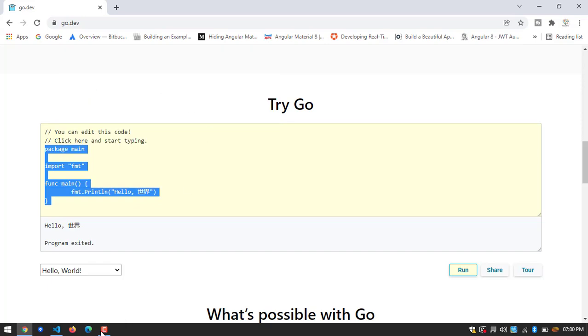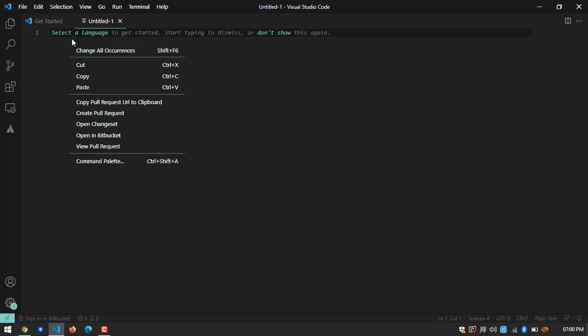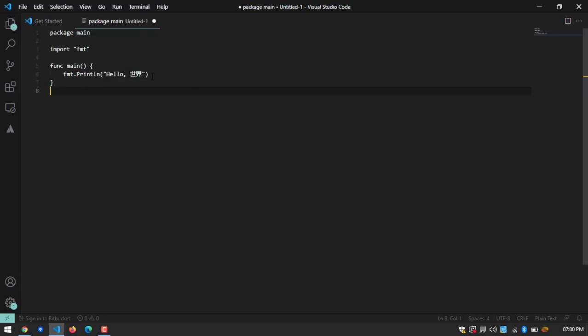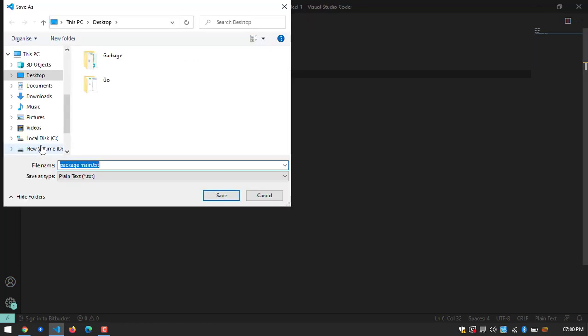I just did a copy paste. Then we have to save this file with the extension .go. I am saving the file on my desktop with the name helloworld.go.